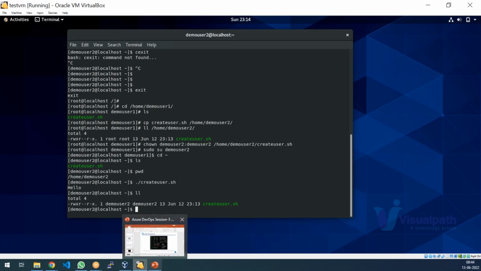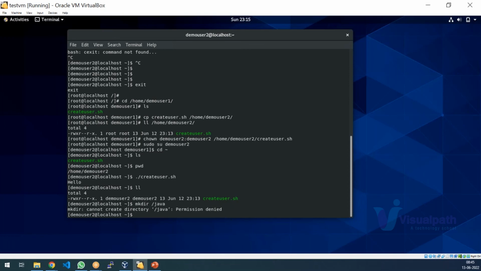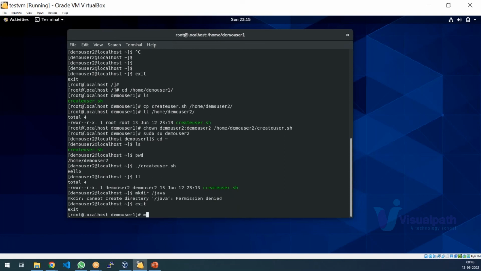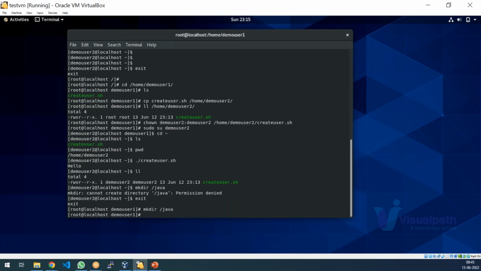So all you have to understand is how to read permission and how to calculate it. One question, see, in real time, for example, I have a Linux box where I have multiple applications. Each application is one user, but I can't install Java for each application, right? I install Java at root level. For those kinds of scenarios, what we do is, I'll create a folder, mkdir /java, for example. Okay, I'll exit and do it with root, /java.